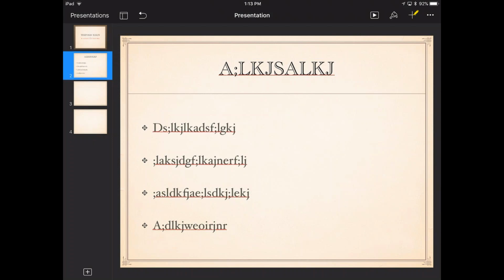The plus icon allows us to add things into the presentation, like shapes, charts, graphs, photos, video into the presentation. We can even add in extra text boxes into a presentation if we wanted to. The three dots here, this stands for the more choice. The more choice basically allows us to do other things like add in transitions and builds, basically how slides come in and out or content in the slide comes in and out for the presentation. This also allows us to share the presentation or email it to a client after we're done, things like that.